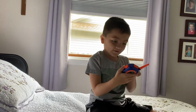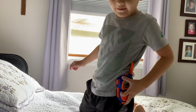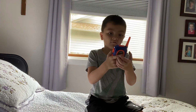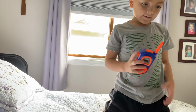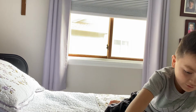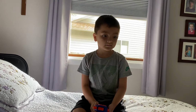Okay, have the walkie-talkie one. And the back of it, there's like a clip. You can attach it right on here, and touch right there. So you can attach it on your belt. And this is the on and off. And this is the push to talk. And then this one is the indicator of light. So you can hold it and the light shows. I'll get a screw so we can put the battery.